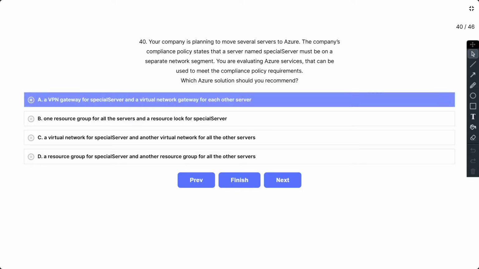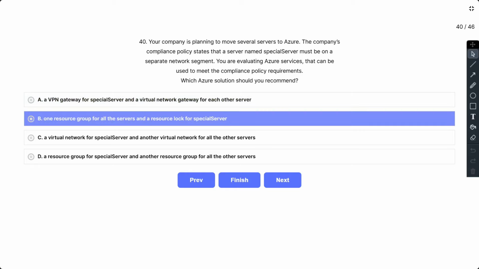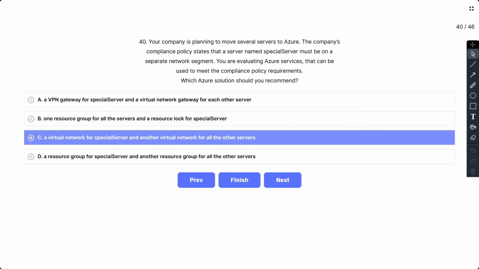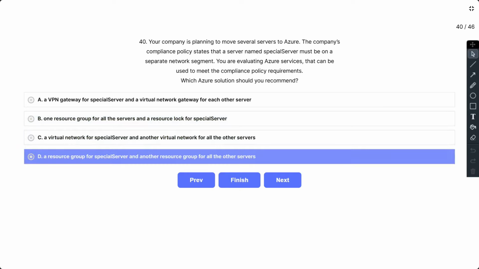The options are A. A VPN gateway for a special server and a virtual network gateway for each other server. B. One resource group for all the servers and a resource lock for a special server. C. A virtual network for a special server and another virtual network for all the other servers. And D. A resource group for a special server and another resource group for all the other servers. So the correct answer is C.